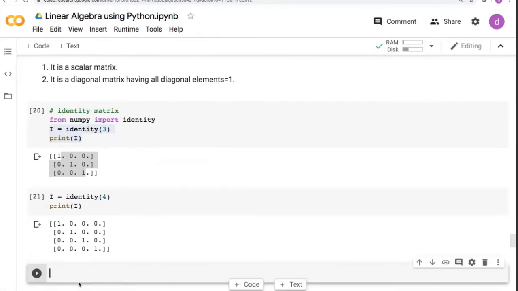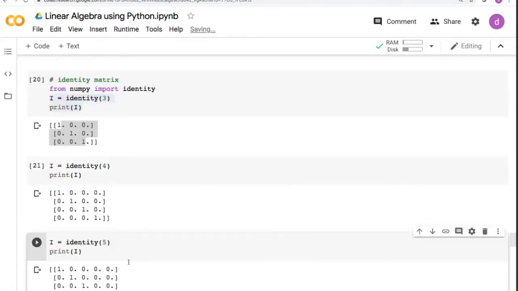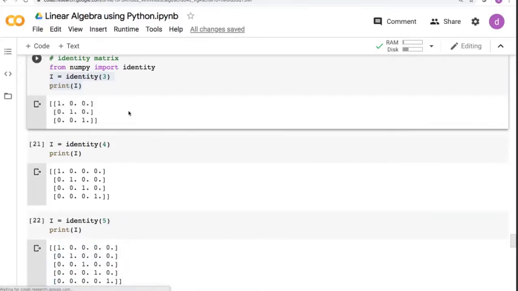For 5, you take 5. It's a scalar matrix, so it will have exactly 5 rows and 5 columns. This is how you create an identity matrix using Python.